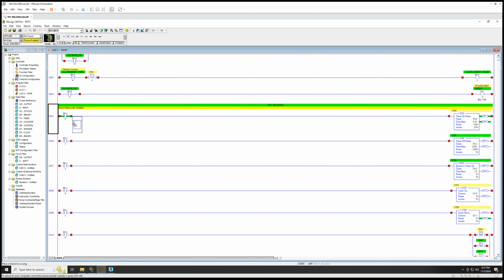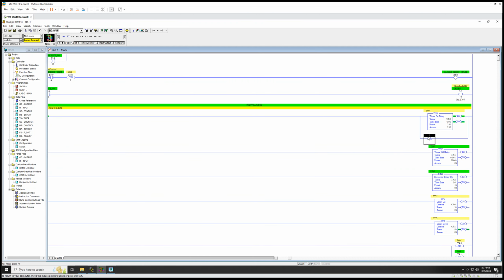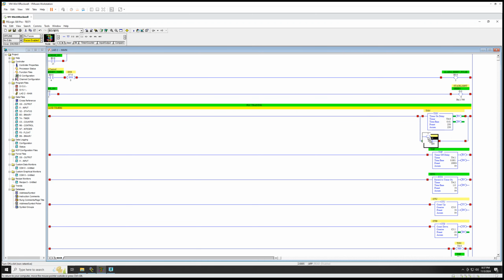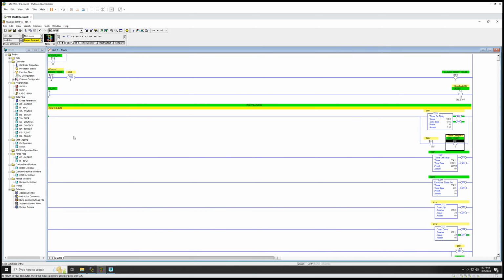So what I want to do is, when the timer is done, I want to turn on a lamp. That way you all can see a lamp turning on. You can double click and paste that we just added and paste an output. And I want the next available output that we have. Okay. Timer complete. Okay. And we'll call it red light. Okay. There we go.